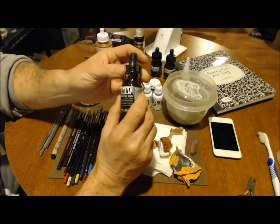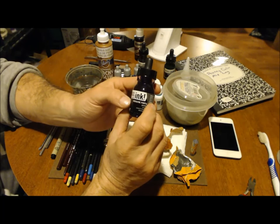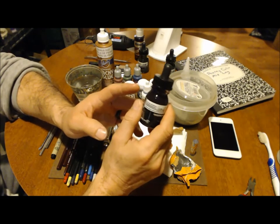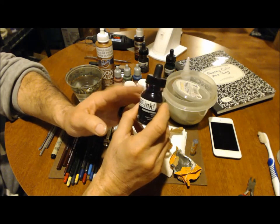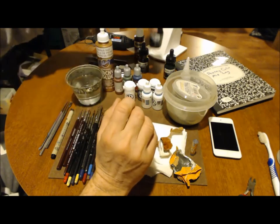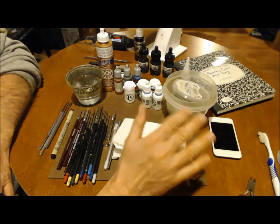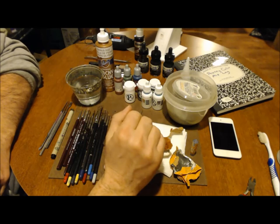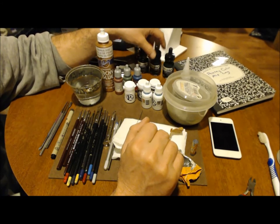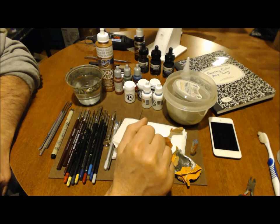Back here, these are some of my personal favorites — this is a line of inks from Liquitex, and they come in a variety of colors. Just like the washes, these inks add an amazing amount of depth to your model. When I do the painting videos, you'll see the product is pretty much indispensable, because the deep level of detail you can add with the inks is incredible and it's really easy to use. I highly recommend it as an upgrade. It's not that cheap — I think one of these bottles goes for around $5 or $6 — but it lasts a long time. Definitely one of my first choices for upgrading later on.